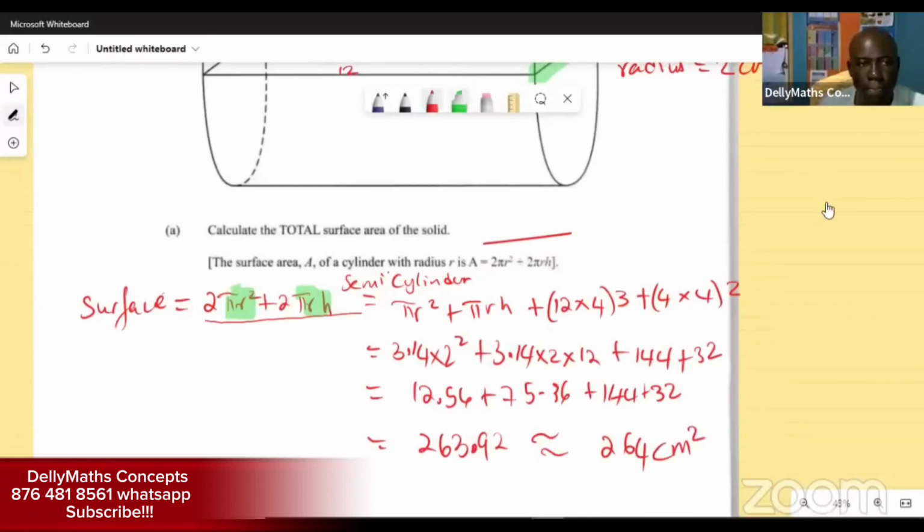Good to go. So that's the measurement question. So you have to think, look at what you're doing. I'm saying that you've got the formula to find the cylinder, but you have to see that it's half of it you need. Why? Because they tell you that it is a half of a cylinder that we're working with.